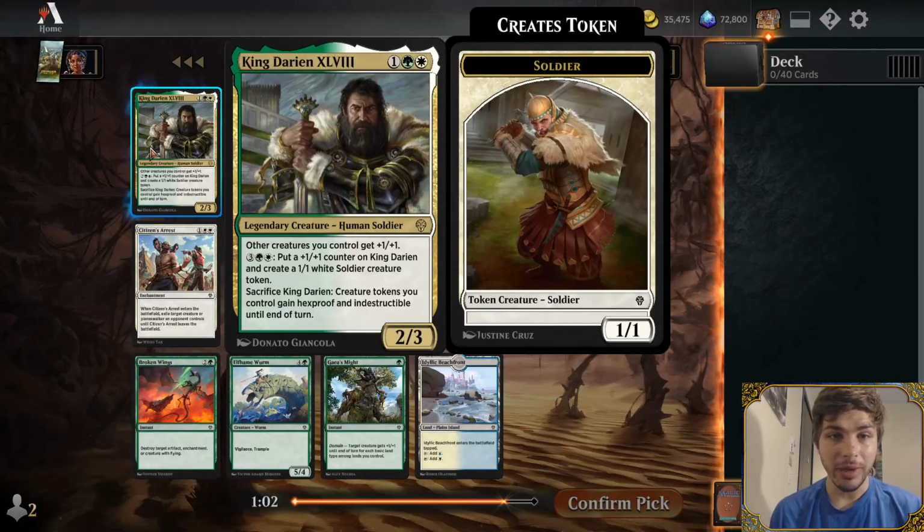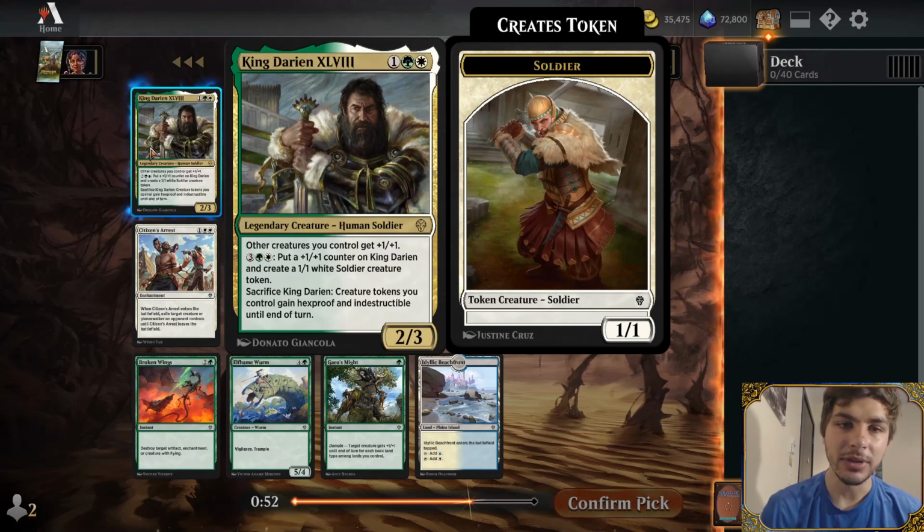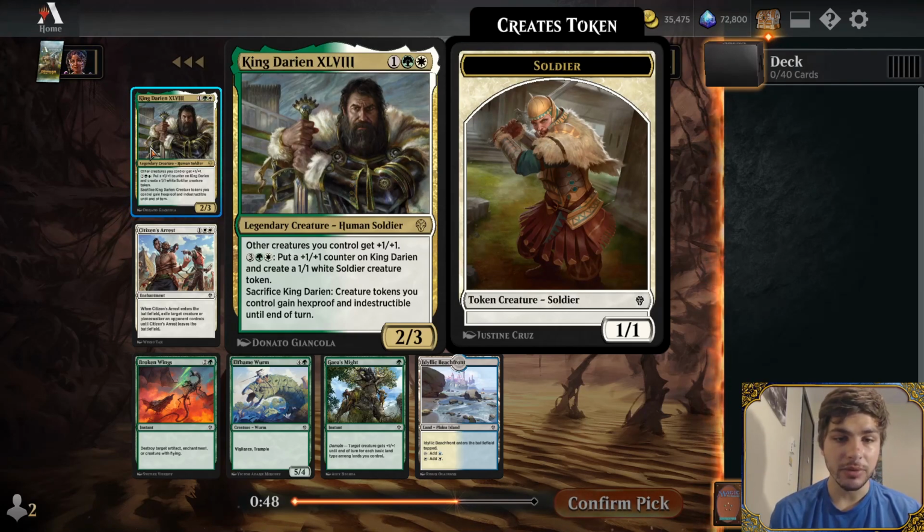Let's check out our rare, King Darian. Don't tell me, 48th, I believe, because XL is 40, V is 5, and then 3 lines is 8. So King Darian the 48th. He's a 2/3. Other creatures get +1/+1, and then you can put a counter on him and create a soldier. Quite powerful. It is a gold card, though, which means it would require splashing or playing straight up green-white. Not something I'm opposed to, but also definitely something to keep in mind.